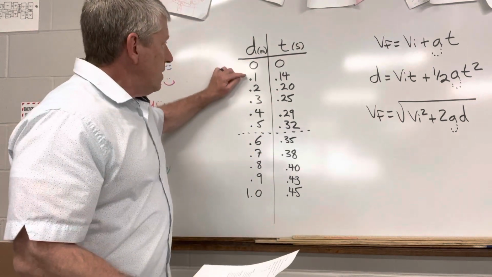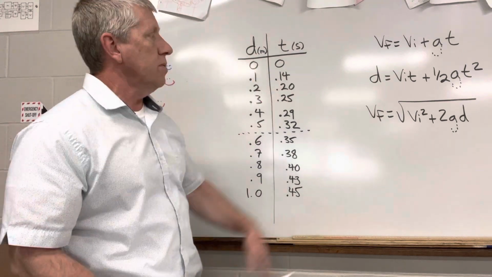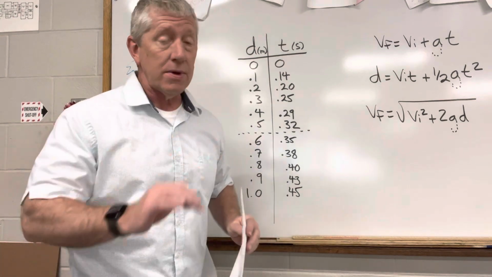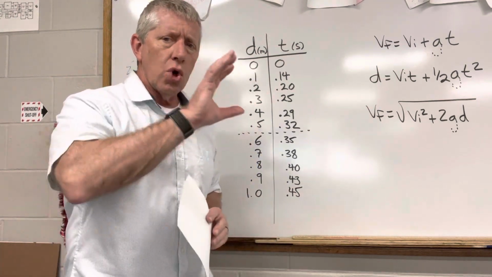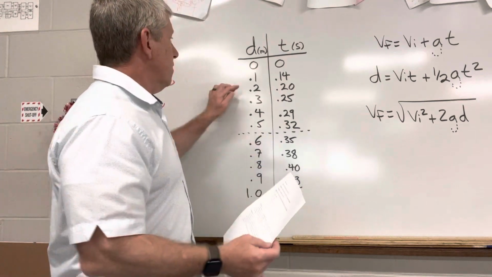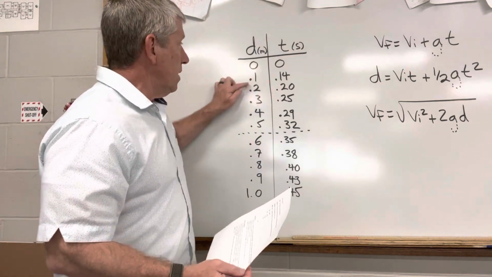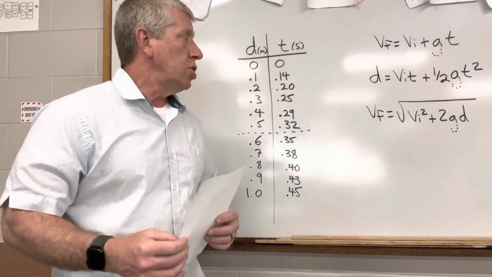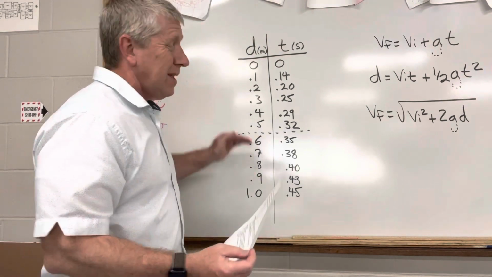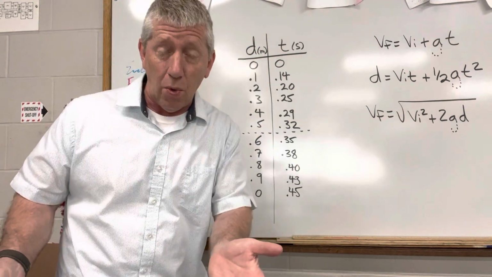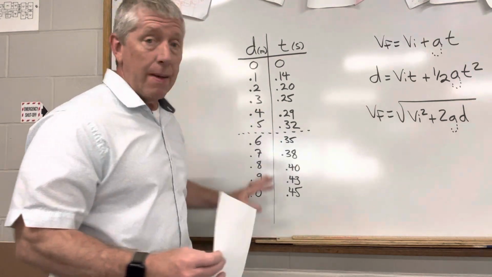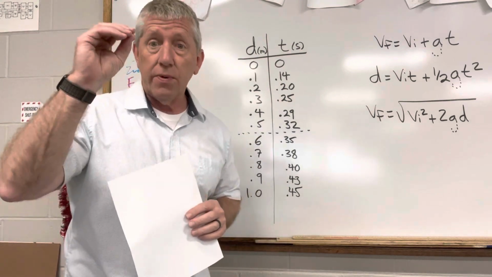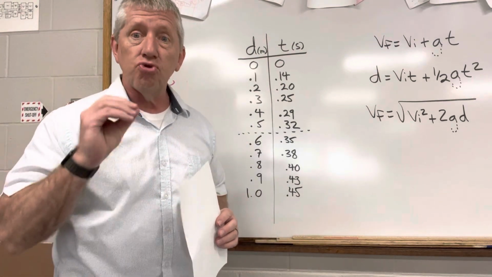So you now take the distance and the time values, figure out which equation you're using, solve for little g, and do that 10 times. You only have to write it out once. Show how you got, for example, for the first data set, this one here, how you got little g for that. Maybe put it into the equation, do the math. You don't have to show me all 10 written out. You can if you want to, but it takes a lot of space. So give me one example of how you solved, and then show me the answers for the g's. Write down what you got for each trial.